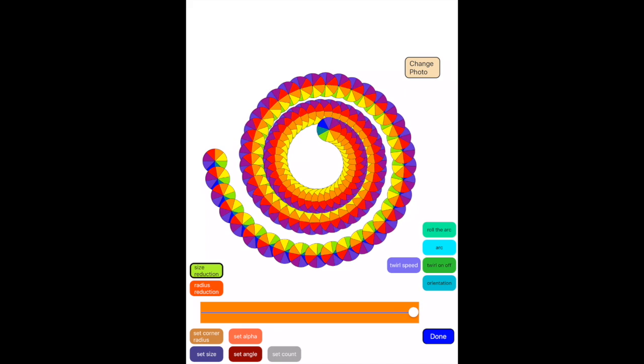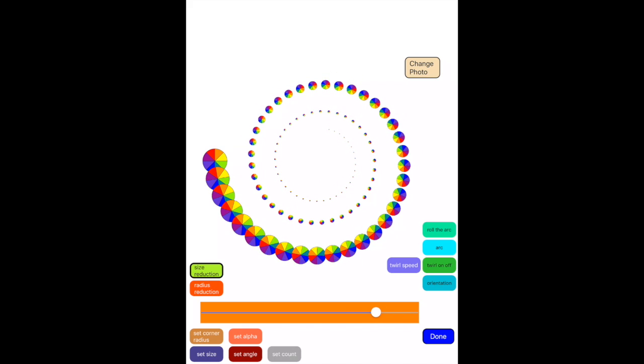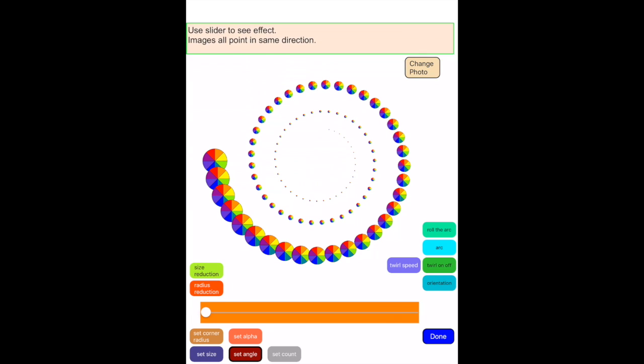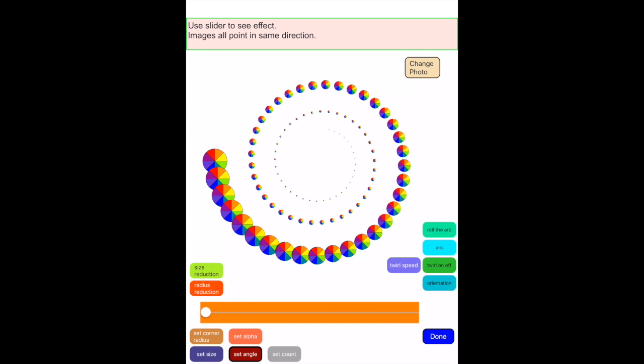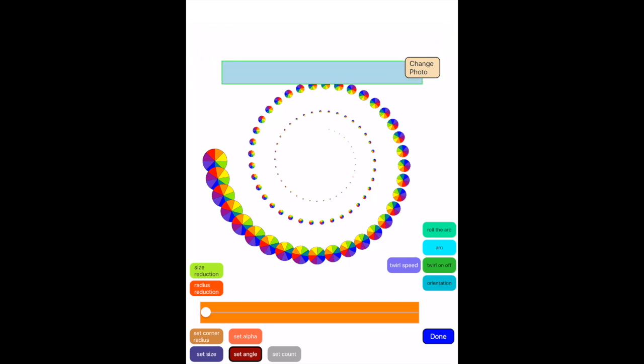At this point, we would like to call attention to the orientation button on the right. Press it once, and all images point in the same direction. And if you haven't adjusted the angle offsets yet, that direction is straight up. Press the orientation button one more time. Now the orientation is back to tangential to the curve, so all images are pointing with the same face towards the center. Tangential orientation is more artistic in my opinion.